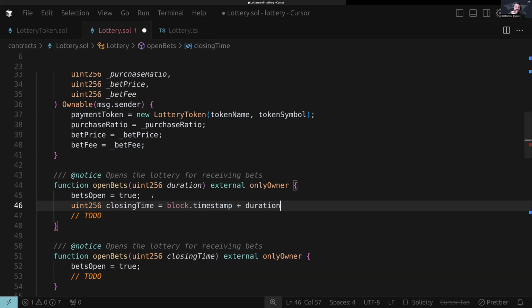Those 4 seconds at the end are not going to be that important, okay? But it's true, whenever you're doing time-dependent logic, for example, a game, those 2, 3, 4 seconds that the miners can manipulate can be very important. But for this example that we're dealing with days and weeks, it's not that relevant at all, okay?